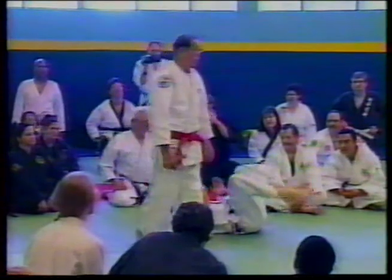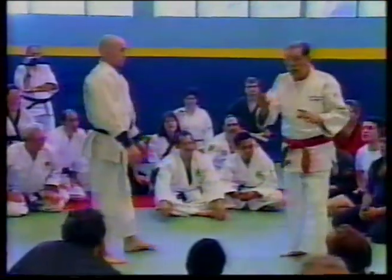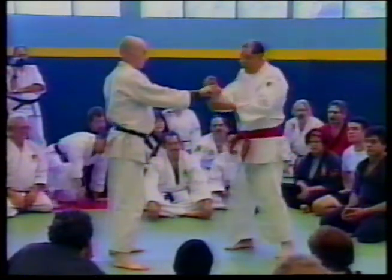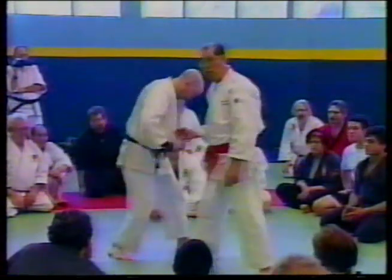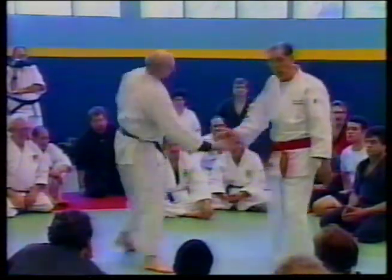That's sensitivity. I learned it in Japan and I'd never seen it before. If you develop sensitivity, you can feel your opponent. But if you're tight, you can't develop sensitivity. You can relax. Your whole body relax. Just play with the guys. And every move, I know where my fulcrum is all the time. My fulcrum is the little finger. Wherever I move, I know what angle to put it.